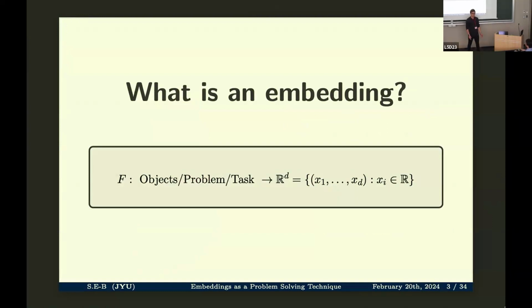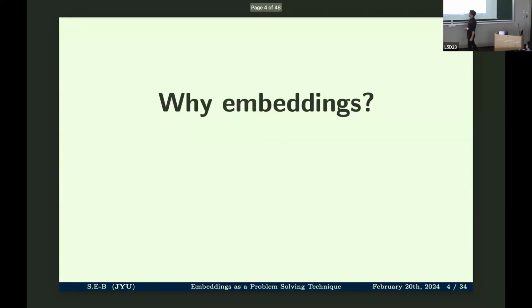The embeddings part. And for me, what is an embedding? An embedding is something that takes an object, a task, or data of some form and converts it to vectors or points in a Euclidean space R^n. And so that's already some narrowing down. I will talk about more specifically what I mean by an embedding later, but I want to first have this very general view. The only restriction I will make is that the target here is some sort of vector space, Euclidean space. So I'm aware, for example, here at OIST, that there's been some interest in other targets, such as hyperbolic space. There, the questions are pretty different, but I will focus here today on this Euclidean question.